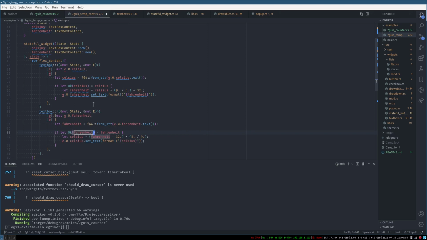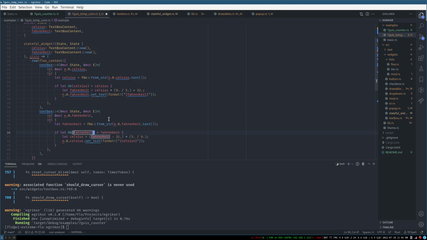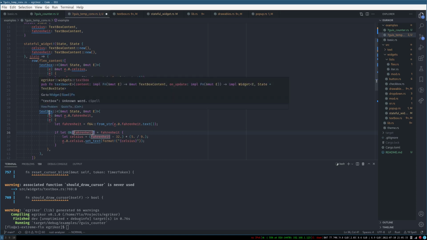Basically, I added a second parameter to textbox, which is on update. It's maybe not optimal because not in all text fields you want an on update, I guess. But for now I added it to the main function.